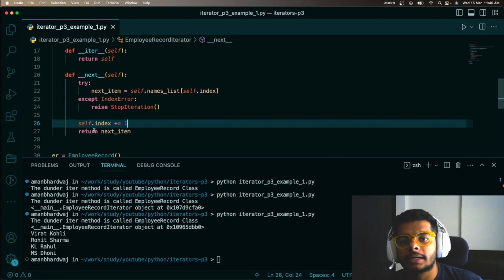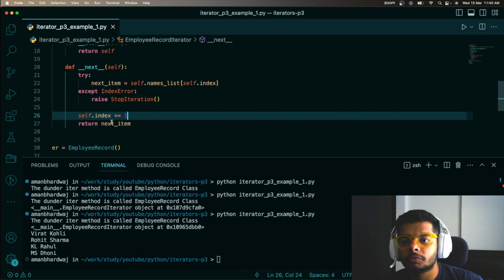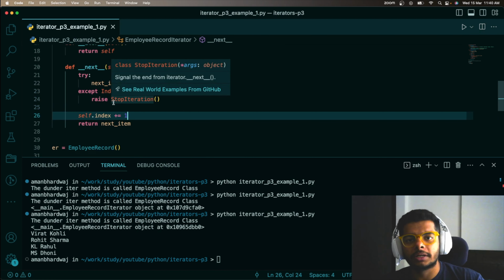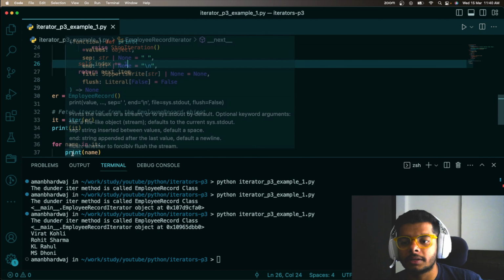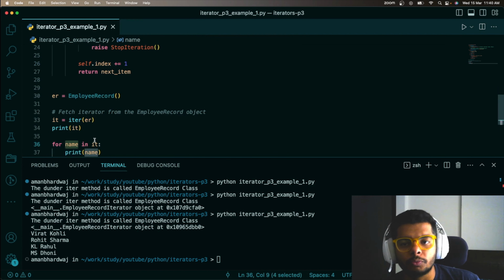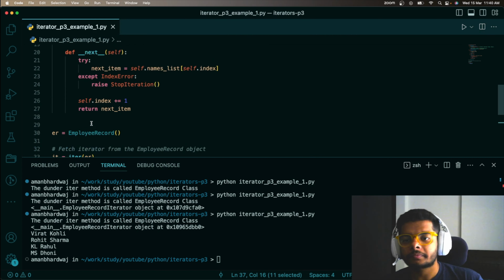For every iteration of your for loop, you invoke this next method, and every time you get the item, it is assigned to your name looping variable, and you can do whatever you have to do with it.